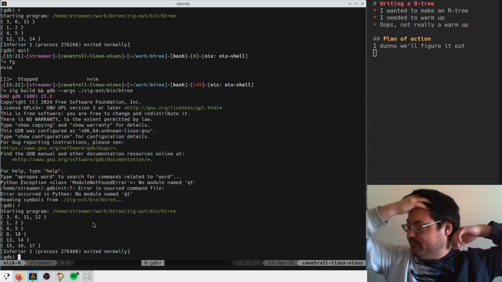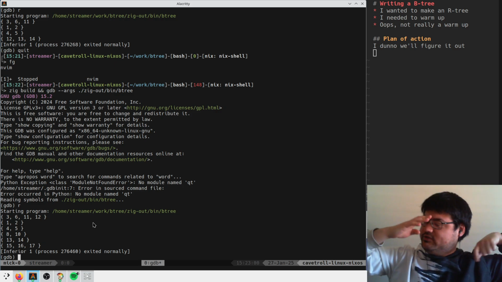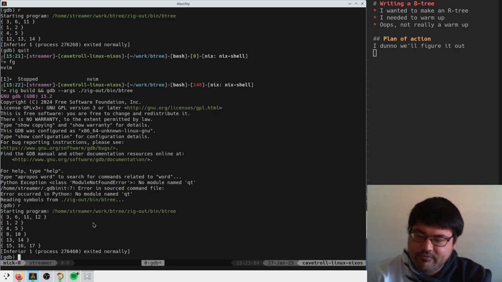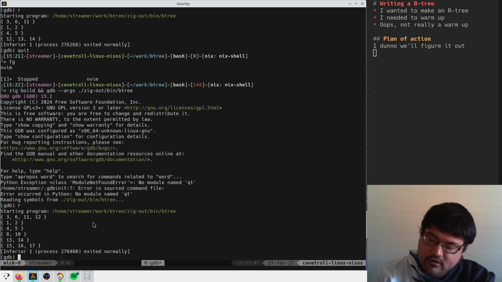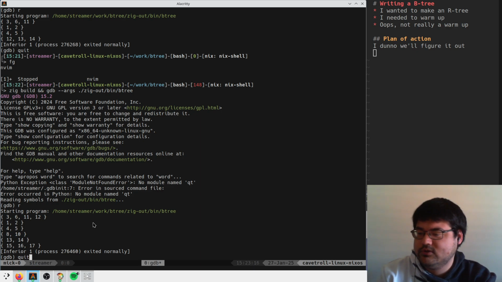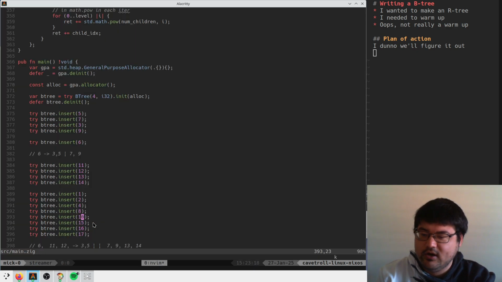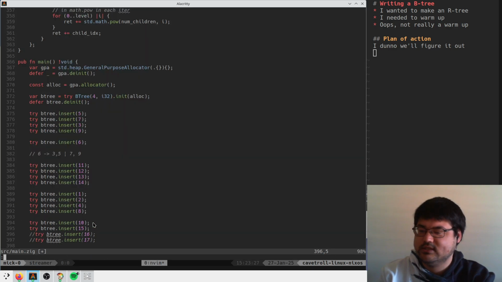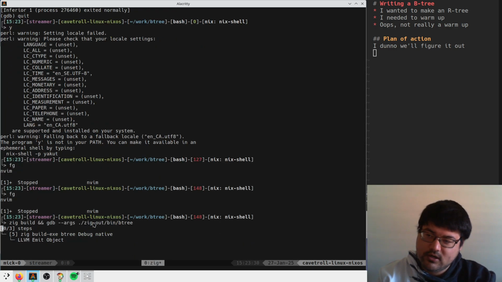You could write a function to traverse the B tree to check if it's in order. True, we could. But I kind of want to look at it. I want to look at the data right now to get a feel for what's wrong and what's not. Okay, so it would be interesting to inspect the state that got us here. So I guess the question is, when does it become wrong? I would assume it's when we insert 16 and 17 that is the problem here.